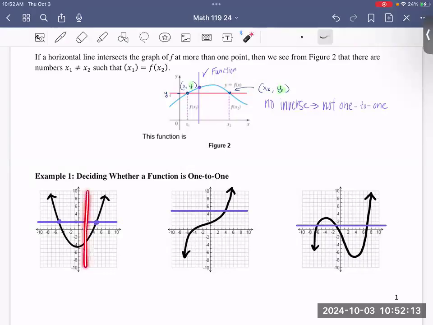And we said, as long as it only hits once, your y value doesn't repeat. So in this first one, you'll notice that it hits your function twice. So while yes, it's a function, right? It passes the vertical line test. This one does not get to have a natural inverse. So this is not 1-to-1. Your next one, though, even if you drew a horizontal line anywhere on your graph, it is going to pass your horizontal line test. Therefore, it is a 1-to-1 function. So it has an inverse.